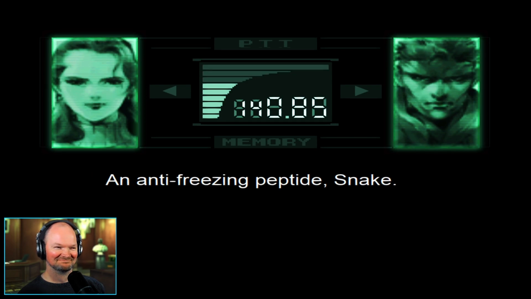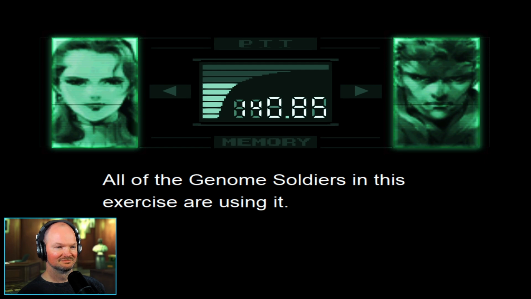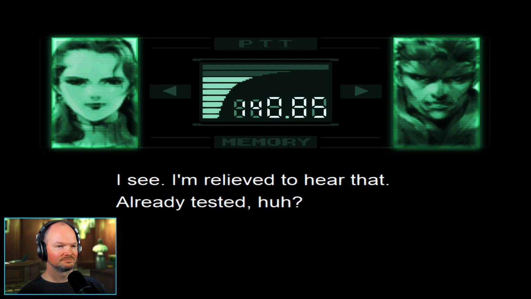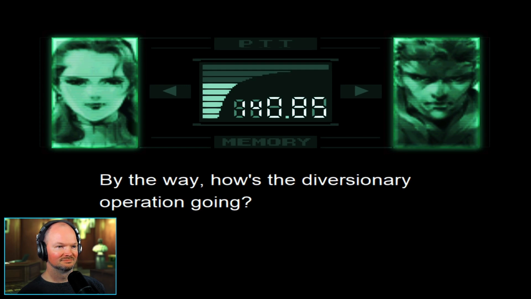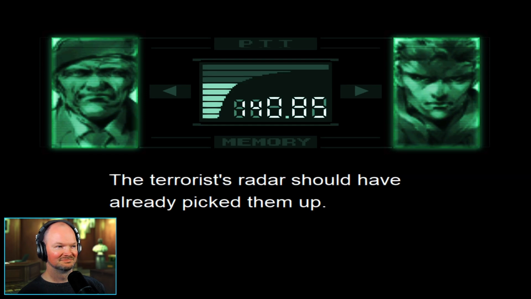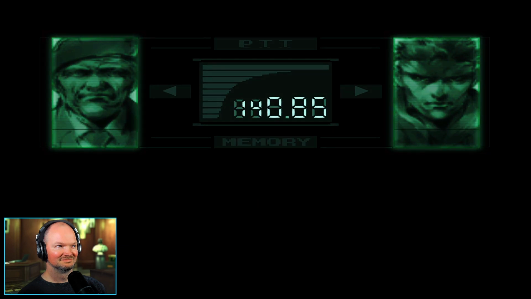An anti-freezing peptide, Snake. All of the genome soldiers in this exercise are using it. I see. I'm relieved to hear that. Already tested, huh? By the way, how's the diversionary operation going? Two F-16s just took off from Galena and are headed your way. The terrorist radar should have already picked them up.